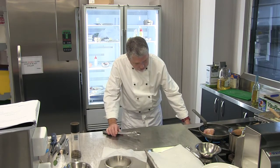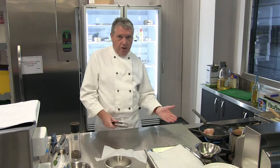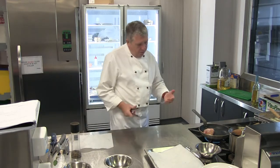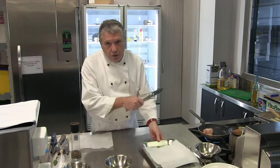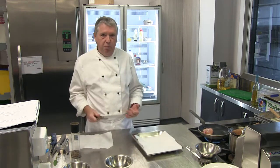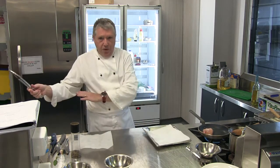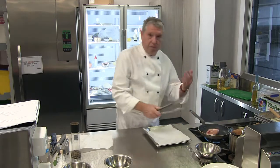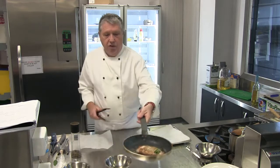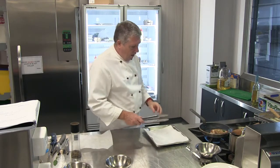Now that the pan's quite hot and reached its temperature, I can turn it down a little bit — it will maintain that same temperature rather than keep warming up. I'm not going to season it with salt because the parma ham is quite salty already, and I'll have a fairly salty cabbage with bacon and chicken stock, so there's plenty of salt on the plate. I'm going to cook this pork about three quarters of the way through. For a function doing maybe 50 of these, we can't have 50 fry pans on the go, so we get it nearly cooked and then put them on a tray. I've got a nice crispy looking piece of parma ham on there, and I'm going to pop that into the oven.